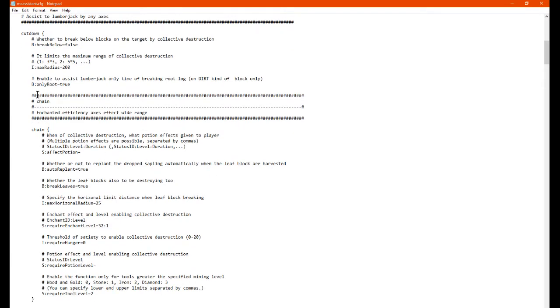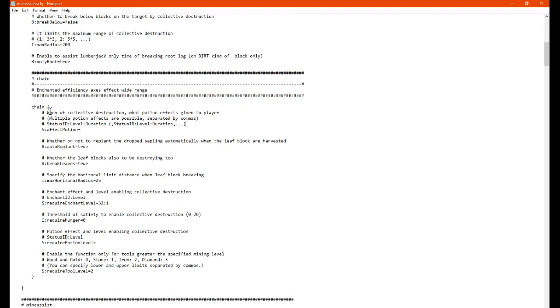Otherwise, you've got efficiency axe chain related ones. So obviously there's one for effects with a potion. I'm assuming you could have something like haste or certain others. You've got the auto replant for saplings, so this is part of the mod. You've got breaking of leaves that can be enabled or disabled. You've got the horizontal radius you can change, which specifies the horizontal limit distance when leaves are being broken.